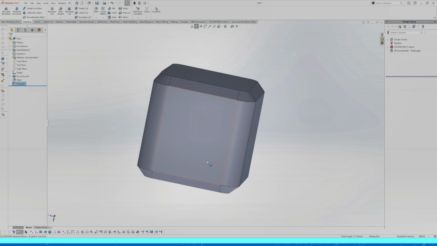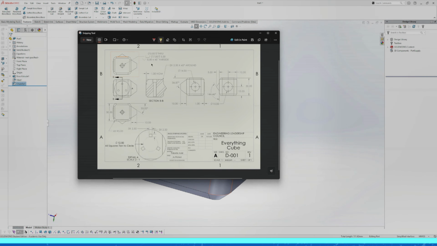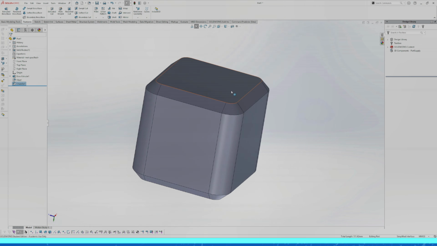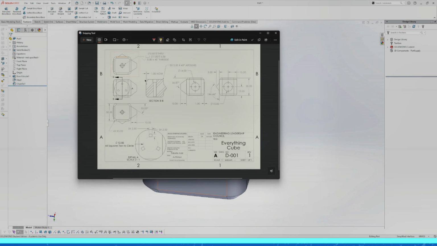So now we've got to add all the features. The easiest one to add is going to be this hole. We're going to ignore the callout for now, and I'll just make it an M5 counterbore hole, which we can define with the hole wizard. I've still defined this as my top, so that's where it's going to be. So I need to first find the center of that hole. And I do know that that hole is centered as per the drawing.